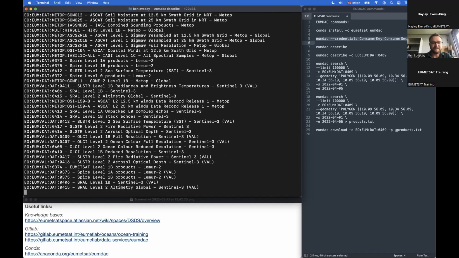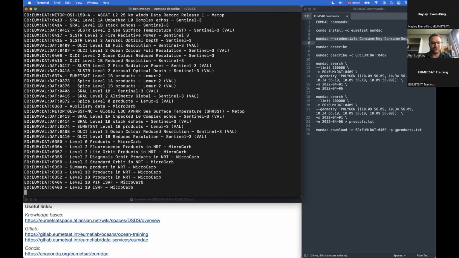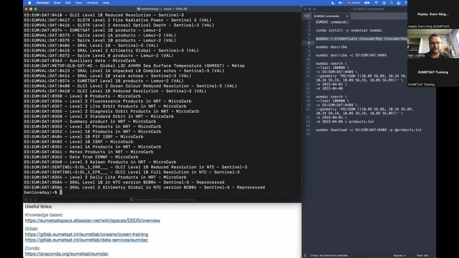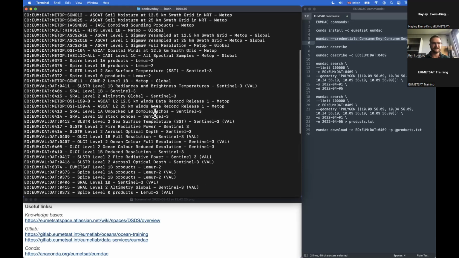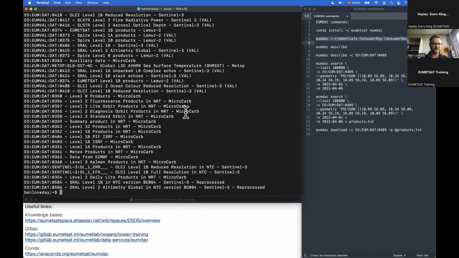So there will be a few. You might see a few things cropping up that say val on mine. That's because I have access to a few other collections that are in progress or in process. But for the most part, all of these val ones will not appear for you. But as you see here, you can see absolutely everything, which may not necessarily be what you want.